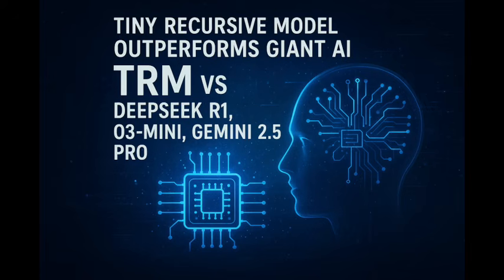Okay, let's start with the first step, the precursor: the Hierarchical Reasoning Model, HRM. You mentioned its conceptual foundation comes from neuroscience. That's right. That's where the initial inspiration came from. The researchers looked at the brain and tried to pull out 3 key principles for organizing complex thought. What were they? First, hierarchical processing.